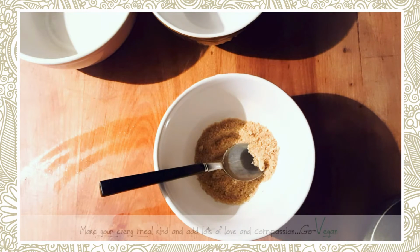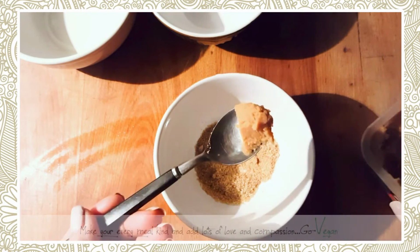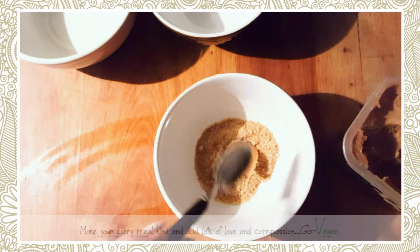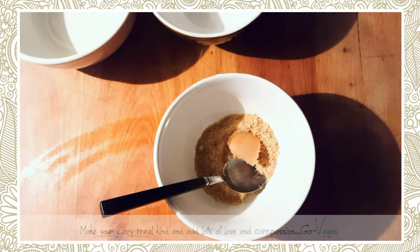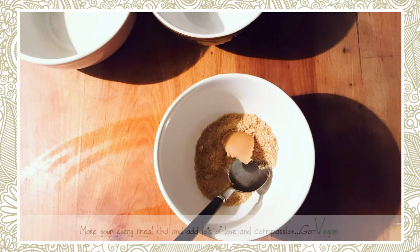And I'm going to use some miso. We're just going to use a little bit of miso, about that much. Oh, you could even put a little more. And then I'm going to add water. And this is going to be my egg wash. Now, I tried this out one time just for fun, and you know what? We like it, and this is the way I make my egg wash from now on.